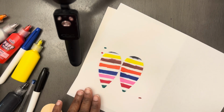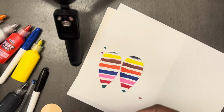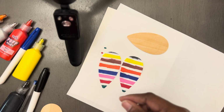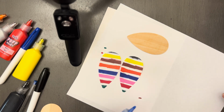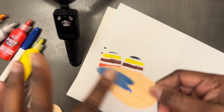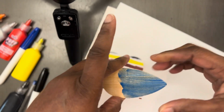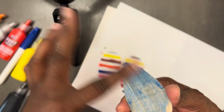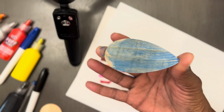Now what you're going to do next is, actually before we do that, I'm going to take one of my paints, and I'm going to place a little bit of paint. I'm going to take my finger and just lightly paint the back, because these are going to be post earrings, and then I'm going to just let it dry. So I'm going to go ahead and do that, and I'll be back.